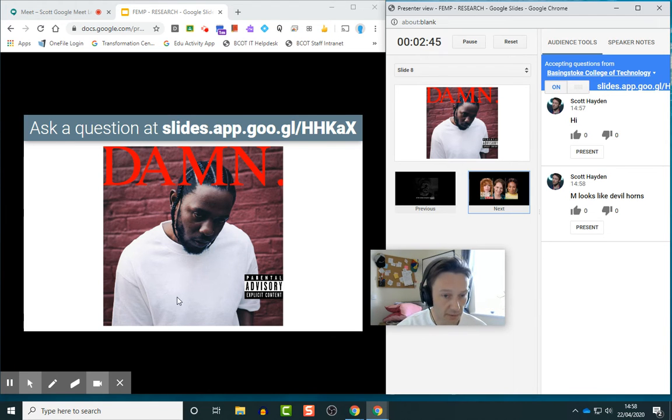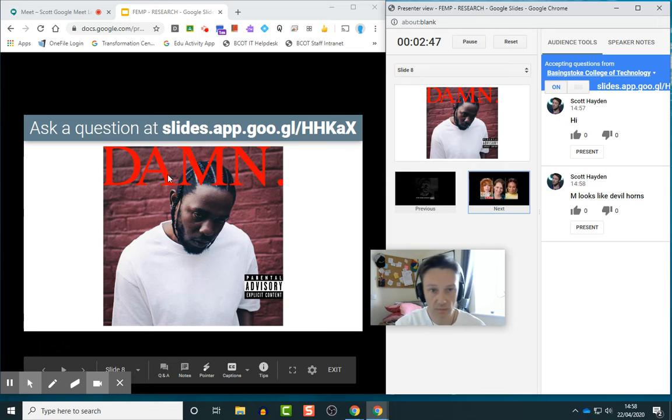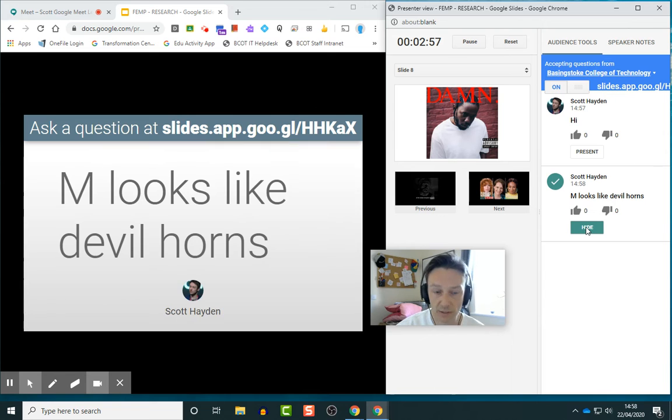Now, as I'm presenting, I can go through my example, I can annotate it as it were, and if I think, that's a really good point, actually, I'm going to bring that into the slide deck, I can select Present like so, and it brings in that comment and helps us to extend, consolidate, challenge, or just amplify the lesson using that student voice.